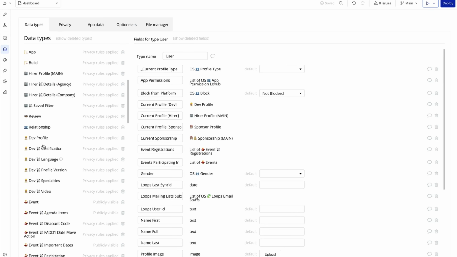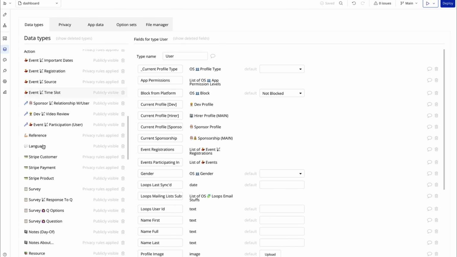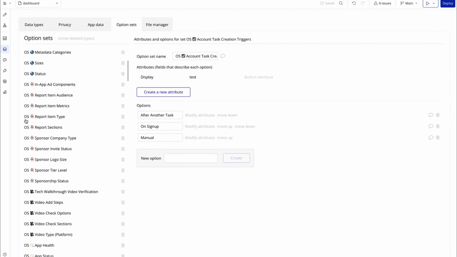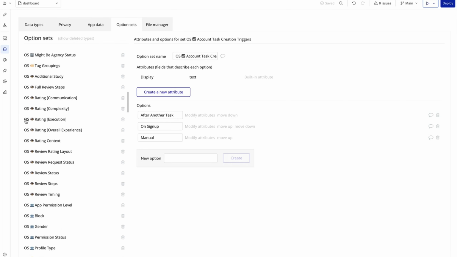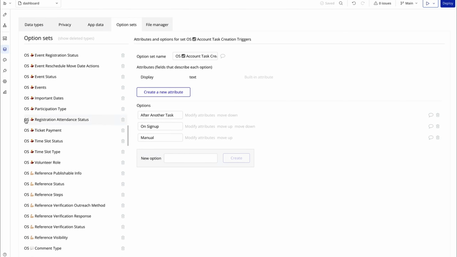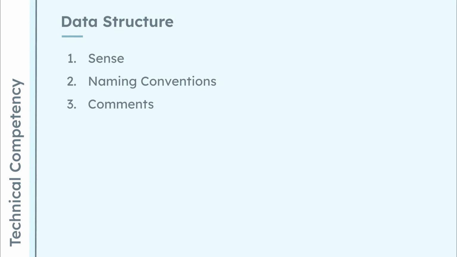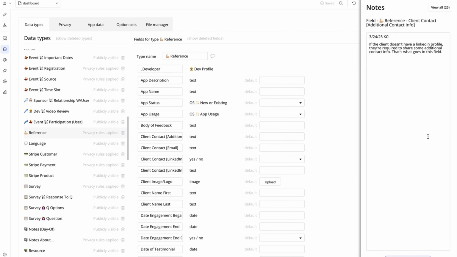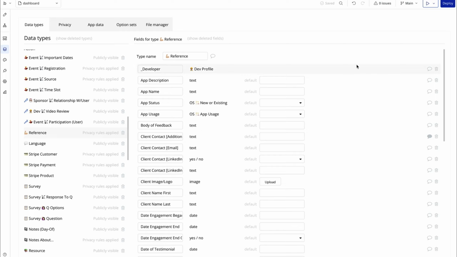Does it look like they use it consistently? It might not look like mine, but a sensible, consistent naming convention means that they build for the future, so that other developers can work in the app easily after they leave. Also, do they make use of comments to document the nuances of their data types and fields? Not everyone uses this, but it can be another clue that they care about who comes after them.